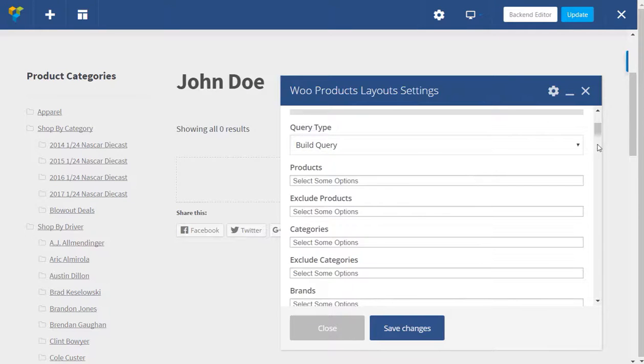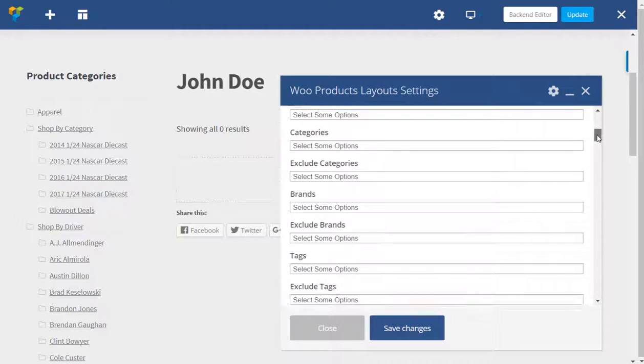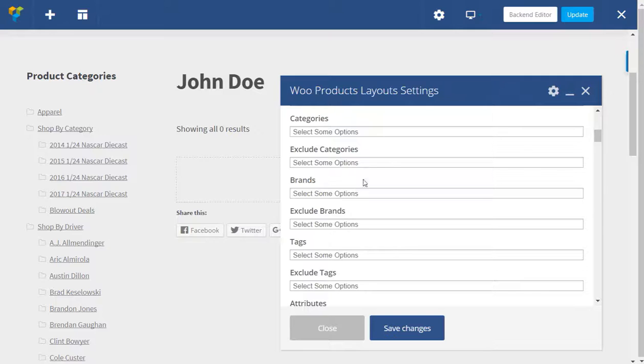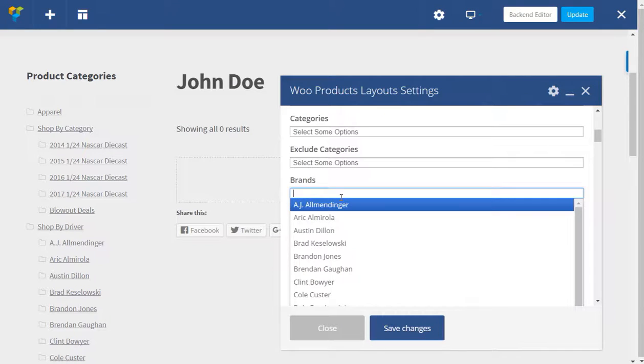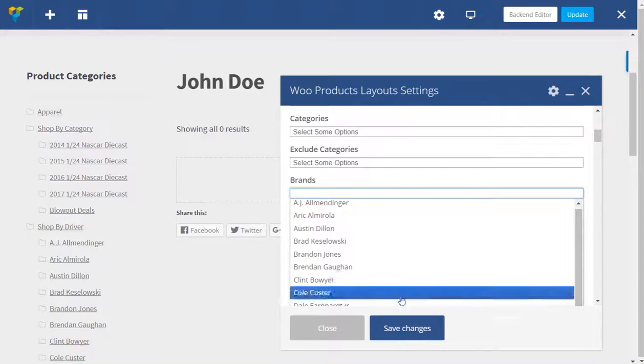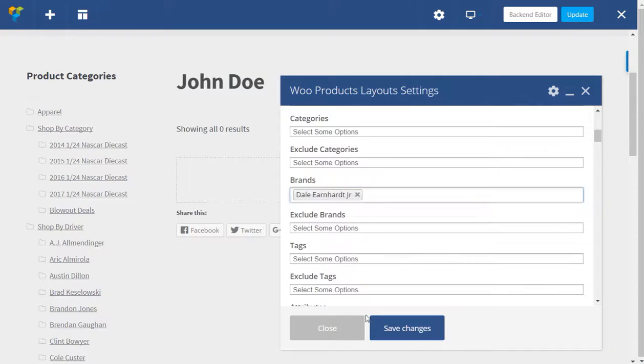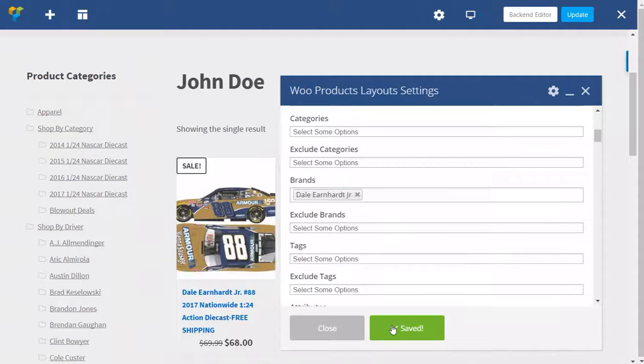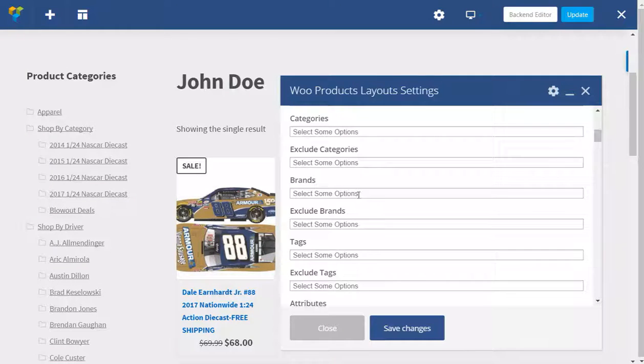It wasn't a product, we don't have a product yet for this guy. Brands is what we're looking for, brand. I can scroll down on our brands and click Dale Earnhardt Jr. here. I can hit save changes. You can see his image comes up. That it'll only come up if there's already a product created for him. In this case, we're not going to put him here.